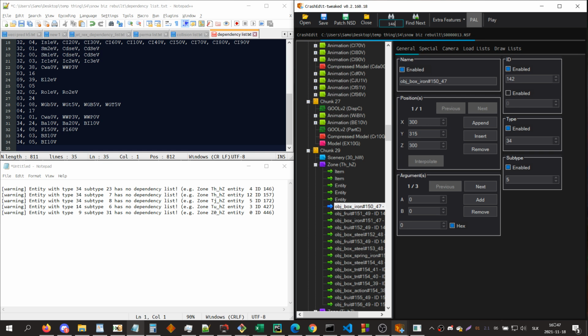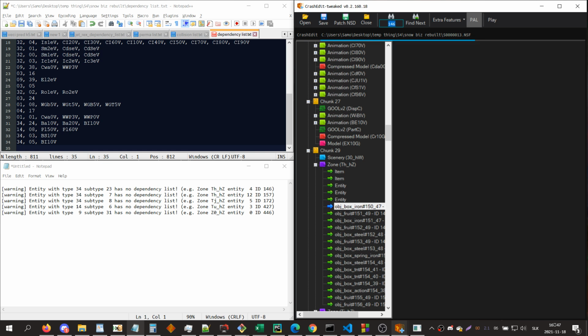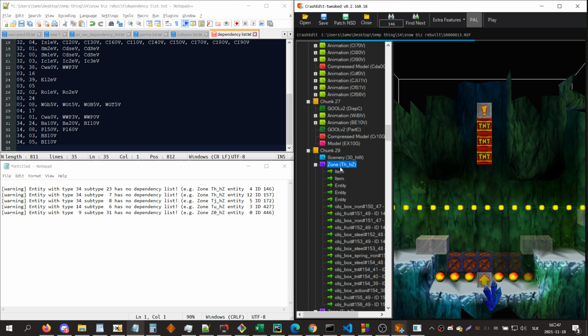So it's 146. Is box steel? It is the reinforced crate. So 34.23, and it is BS10V.